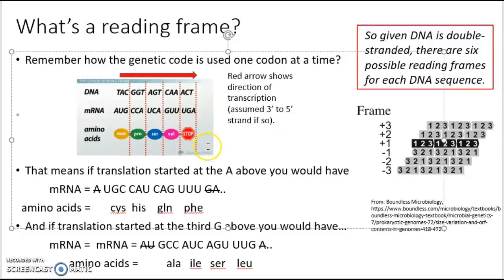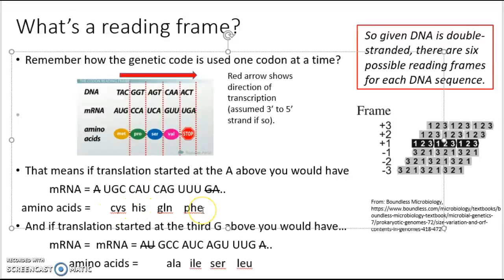If we're reading the top strand of DNA as the gene, then TAC is going to mean methionine if we start at one position, but if we start at the next position, the codon would be ACG, which means an entirely different amino acid. So translating starting at a shifted position would give different messenger RNA codons — UGC, CAU, CAG — and therefore different amino acids: cysteine, histidine, glycine, and phenylalanine, instead of the original amino acids. That would be the first reading frame, the second reading frame, and the third reading frame. If we move one more position, we're back to the original reading frame, just minus one codon.